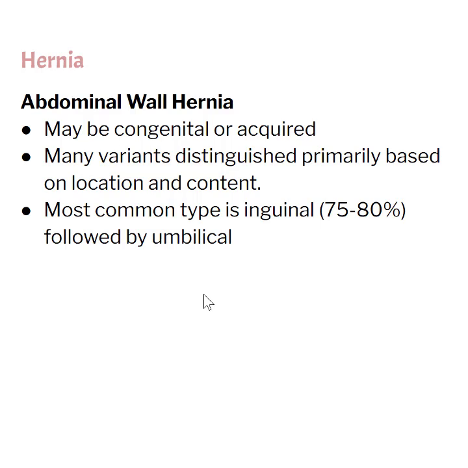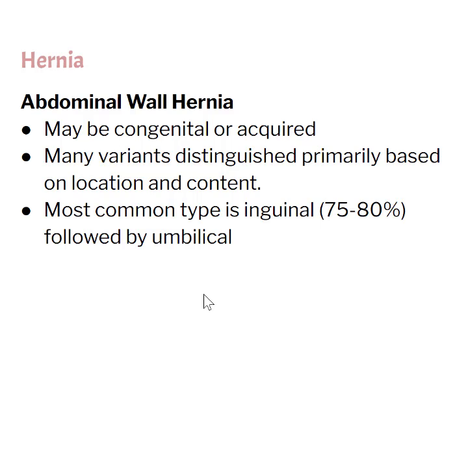If the person is born with defects in the abdominal wall, they are going to have that congenital hernia. Or if you think about when people say, oh, I lifted this heavy box and I felt this tear, they're acquiring the hernia. They have created a defect within the abdominal wall for bowel to pass through.